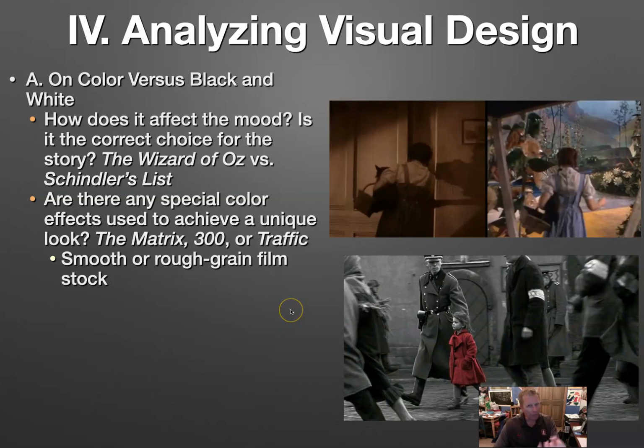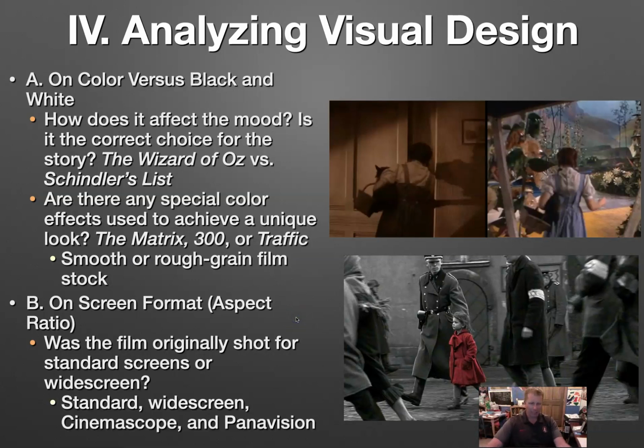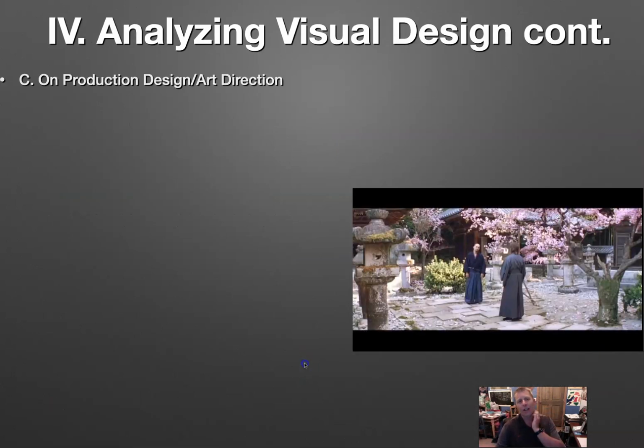Sometimes, to get a war film, they want that rough grain to make it look old and authentic. The screen format: originally, was it shot in wide vision or 4:3 and things like that? There was standard, which was 4:3, the old box TV sets, and then you have widescreen 16:9. Then you have CinemaScope, Panavision. Are you filming an epic and you want these larger-than-life landscapes and things like that? Would the film be the same in any other aspect ratio? If you're watching a huge epic film like Ben-Hur, you don't need to watch it on a 5-inch screen. That needs to be blown up on a big screen or in a theater.